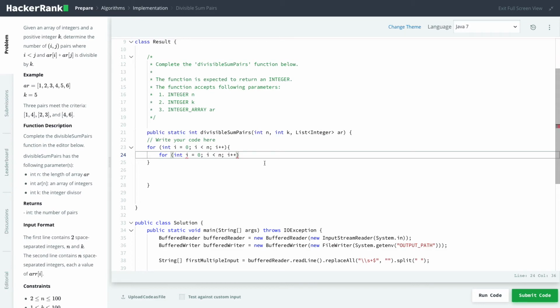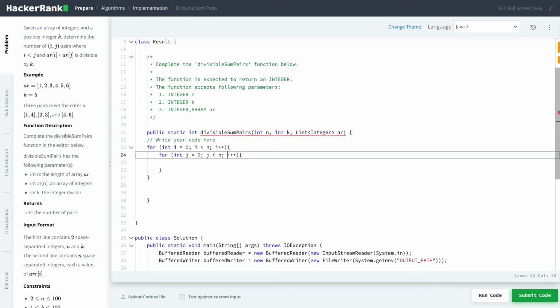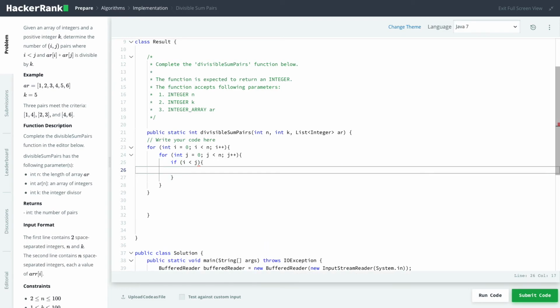Now I'm going to duplicate it here just to save time, and I'm going to change all of the i's to j's because it's doing the exact same thing. It's a nested loop. So I hope that makes sense in mind of what we just did on the whiteboard. Now what do we need? We need our if statement. If i is smaller than j, then it's good. If it is, perfect, it's great.